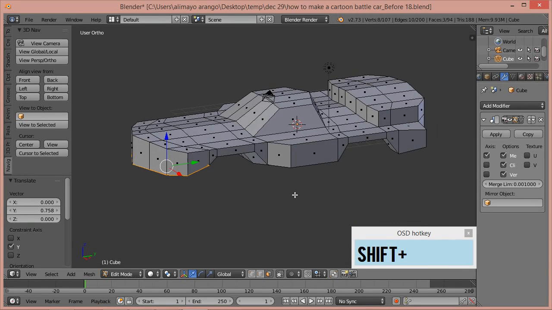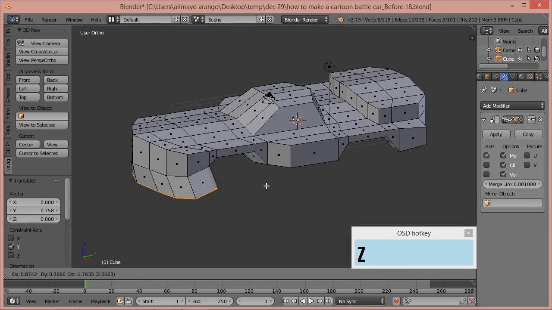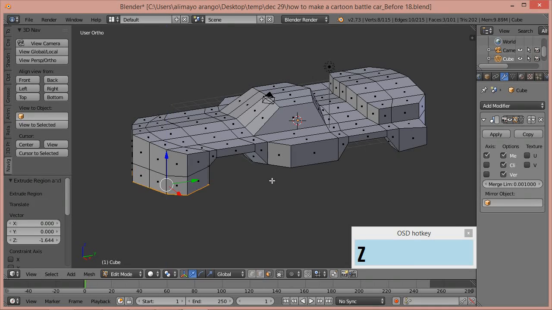Hold the middle mouse button. And now, when you see me hold the middle mouse button to turn, I'm just trying to get the best view to see. I'm going to press E to extrude on the Z axis. And I lost it, because the preview went away, so I'm going to press Z again. I get it back, take it down like this.